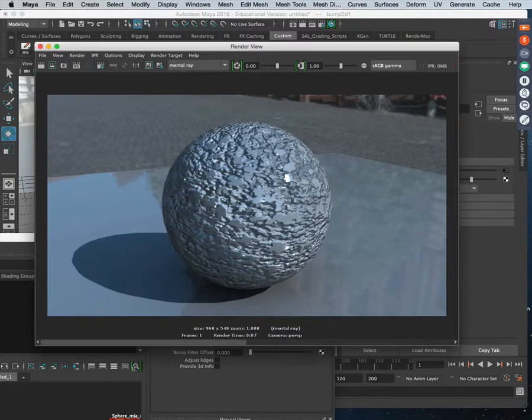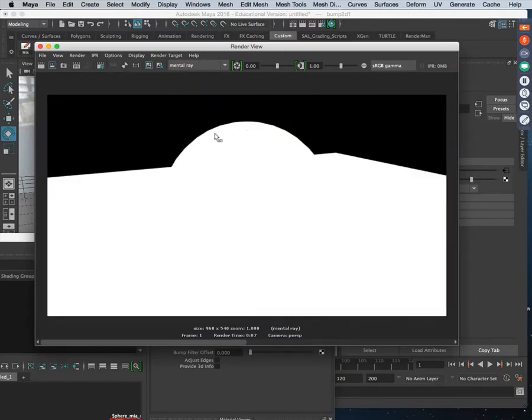How do we know it's illusion? Let's look at what's called the alpha channel. Now, alpha channels in CG are there automatically. Alpha is what allows us to integrate our CG scene with live action or with another CG scene. It allows us to pile stuff on top of each other. So if I click on my alpha, you'll see anything that is white is opaque or kept. Anything black is transparent. So if I took this into Photoshop, I could replace this background here with any image I wanted to.